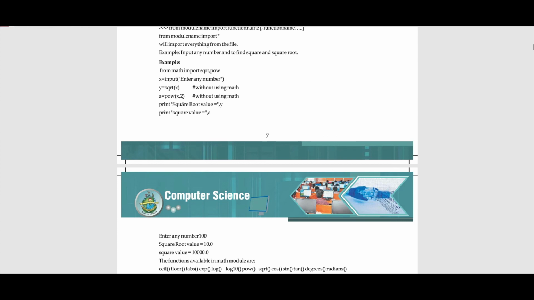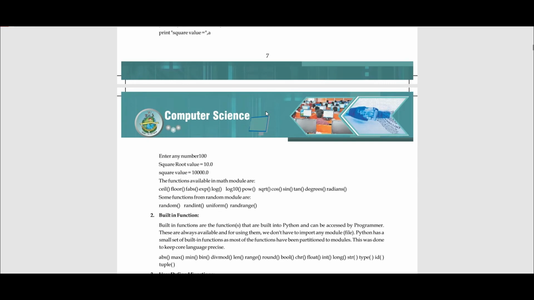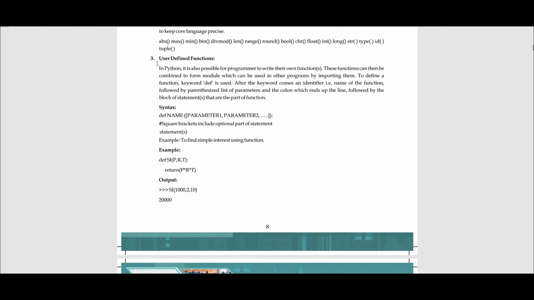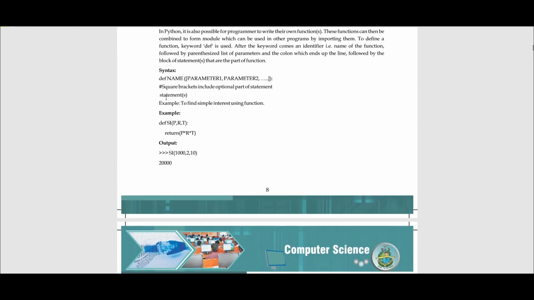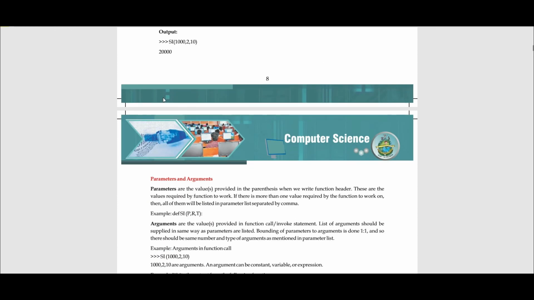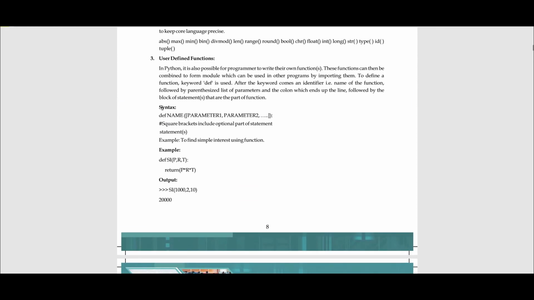Because Python is a language that is built by humans only, no? So these functions were also written in a certain way, and after a while when they were found to be the most necessary ones, then they were included as the built-in functions, or they were provided as a module. So you can also write your own functions and design them. This is what makes programming most fun. So here we will conclude our functions part.